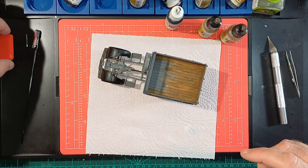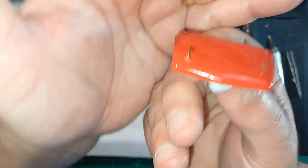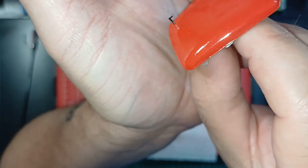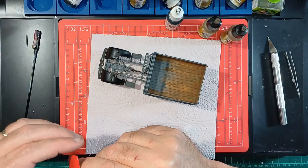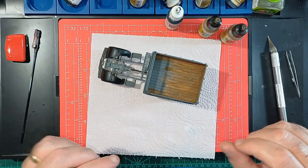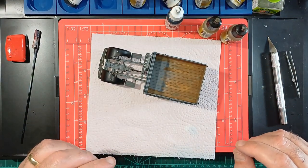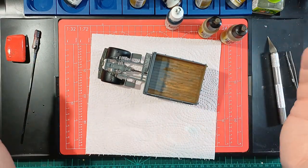One bit I'm quite pleased about so far is the roof. Put a couple of bits of PE on there. Just glued them all with super glue. And I've got a sign which is drying off over there, which I've painted now. So yeah, onwards.